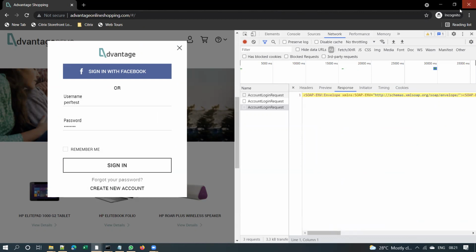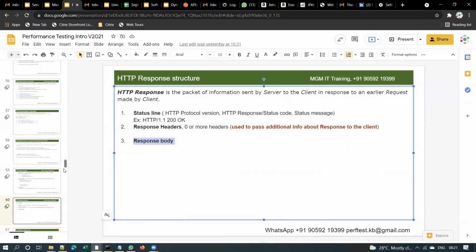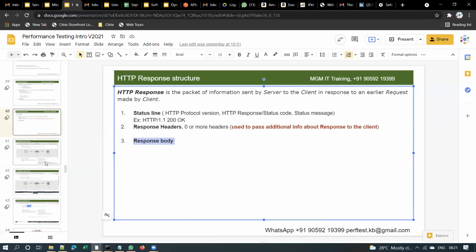Yes, sir. So this is about request structure and response structure. This is the anatomy of HTTP request and HTTP response. I will take a pause here. Any queries? Sir, what is GUI? GUI stands for graphical user interface. Windows operating system has this graphical user interface, right? But most of the Linux operating system flavors will not have a GUI. You will simply have a command prompt only.